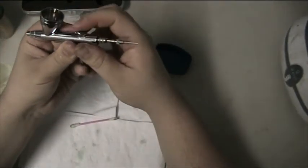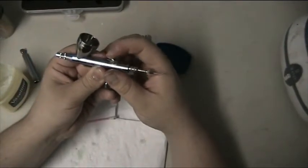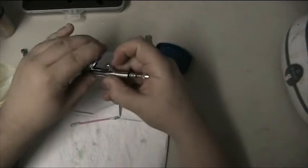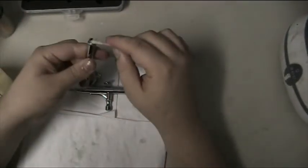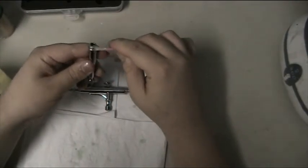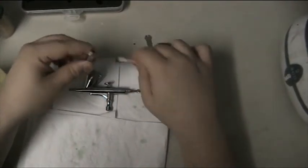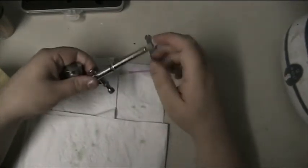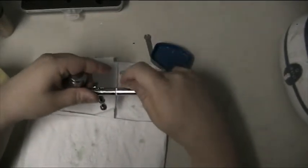When you pull back, it should glide back very, very, very smoothly. And this is the ultimate operation of your airbrush. It should work absolutely perfectly. If you want to keep the back, just lubricate the last thread. Screw it out with the back screwed out as far as possible. Going to be a bit greasy.